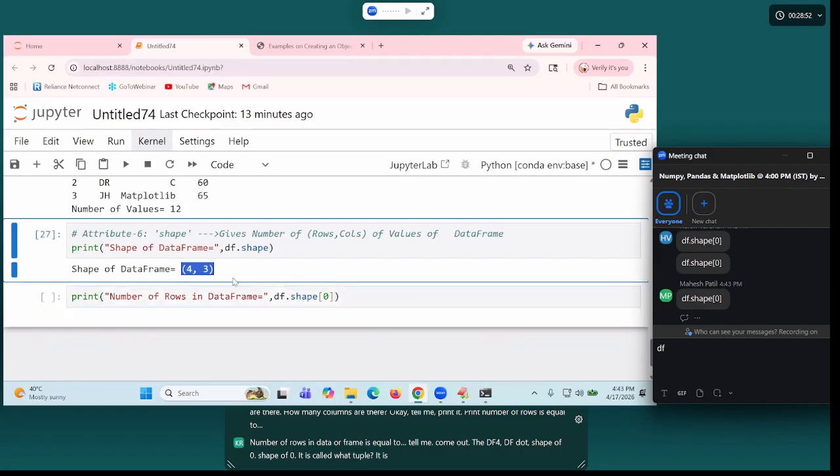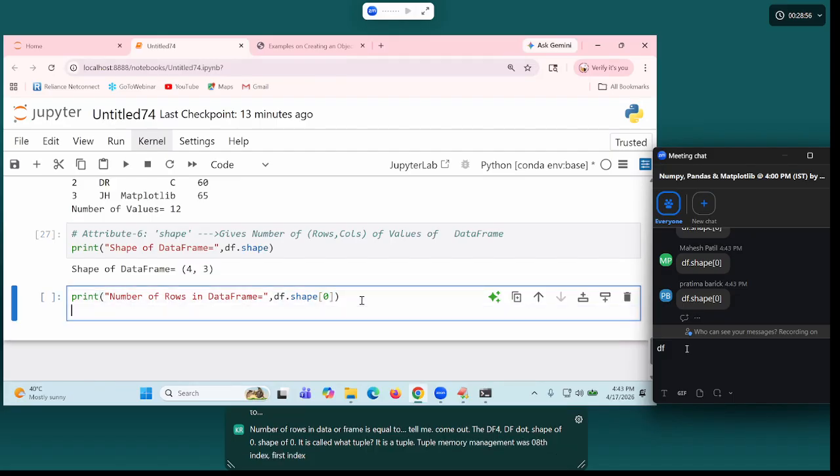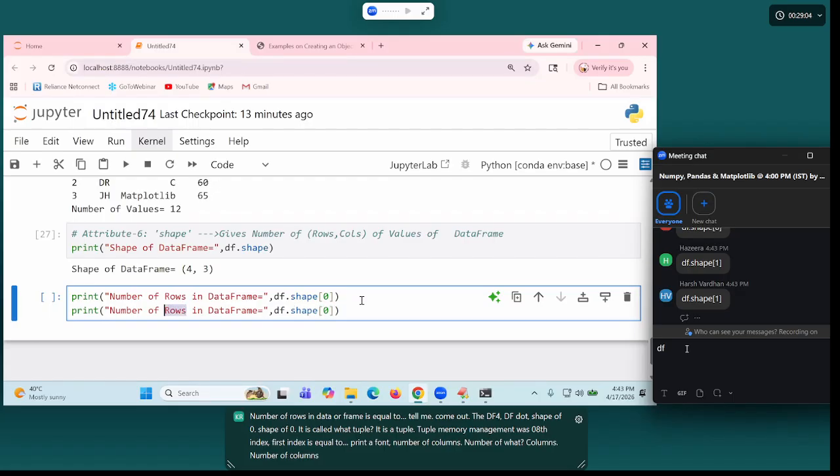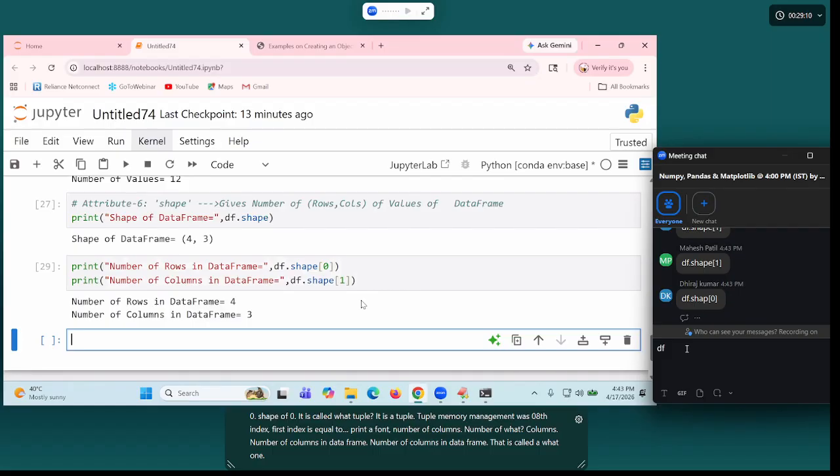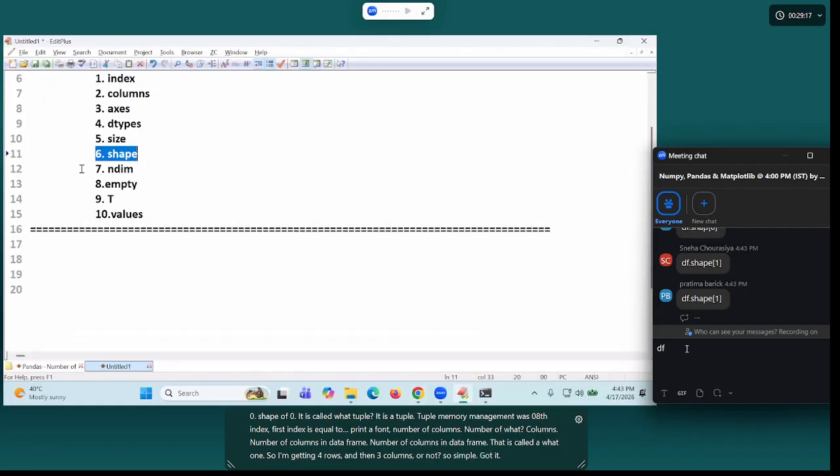It is a tuple, with the 0th index, and the first index is for the number of columns in data frame. So I'm getting 4 rows and 3 columns. So simple. Got it. So next is called what?